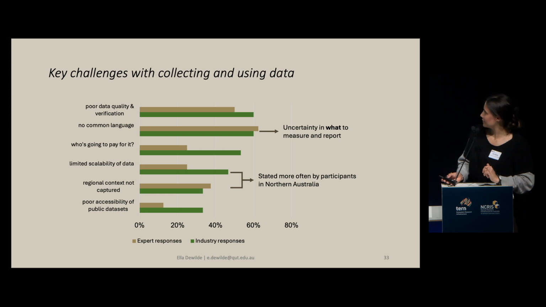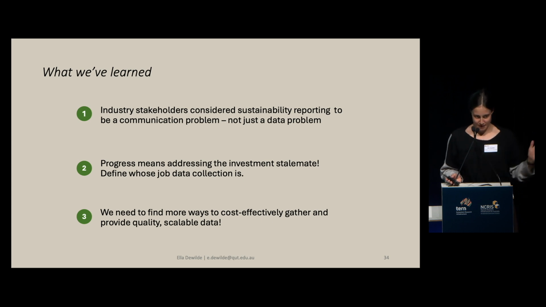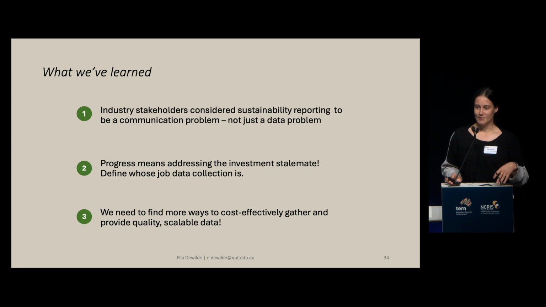And I will just speed up a little bit. So what we've learned is that because of the politicisation of sustainability, the industry sees this as not just a data problem, but as a communication problem. So one of the people I spoke to, he had this really brilliant quote. He said that there's a lot of data that does exist that the industry doesn't want to use because it doesn't tell the right story. And that, again, is one of those perverse outcomes that really we need to avoid.